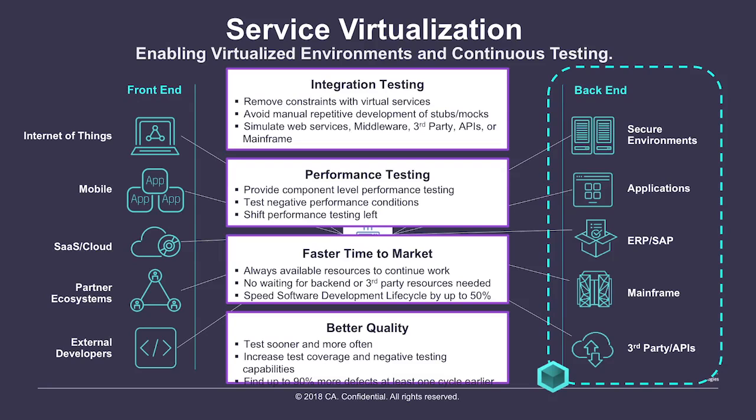So ultimately it provides your development and testing teams all the resources that they need when they need them. One of the benefits you see in using service virtualization to enable your virtualized environments and continuous testing is in integration testing. What happens when you are able to remove constraints by using virtual services instead of the real thing, you are able to expedite your development and testing process. You avoid manual, repetitive development mistakes, and the old traditional mocks and stubs are no longer needed. You are able to simulate web services, you are able to simulate middleware, you are able to simulate and replace third-party systems, APIs, or even the mainframe.